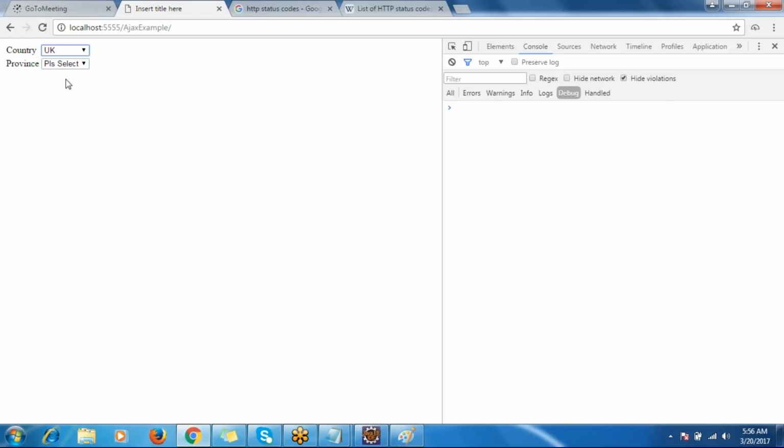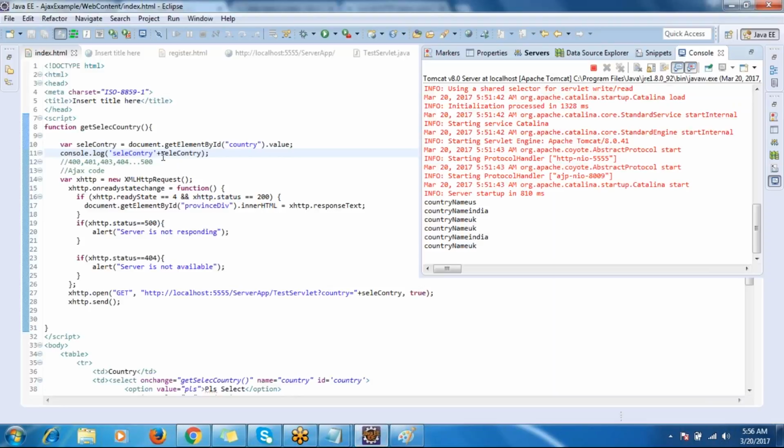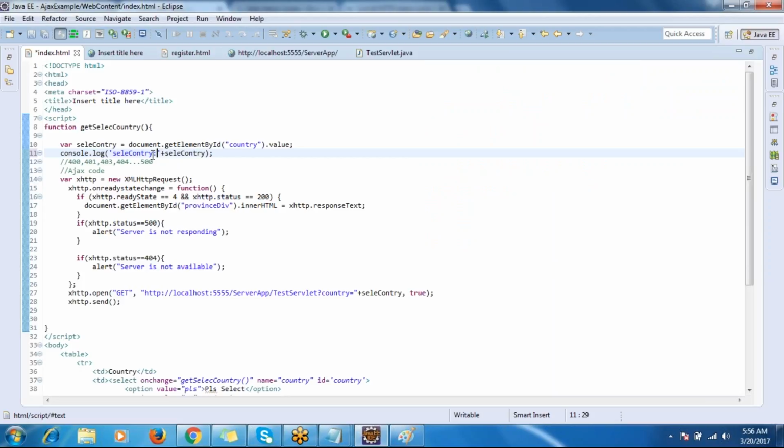So this is one way to verify it. Did you see this? In Java, if you want to see some information about what you are doing, you add some system out statements, right? But in JavaScript, you can add console.log.